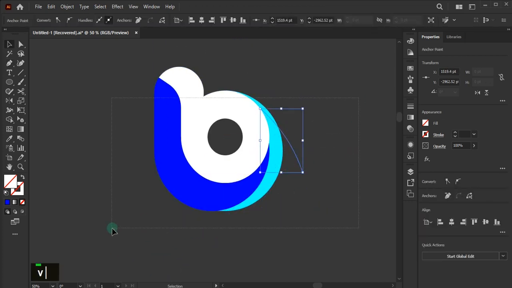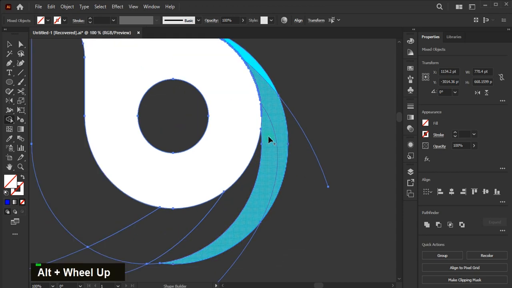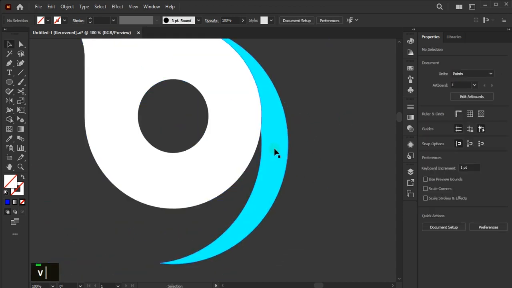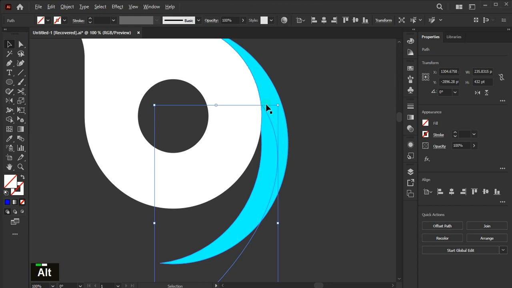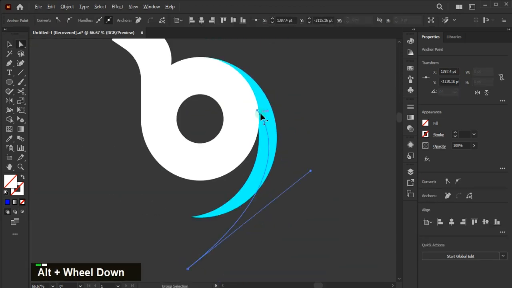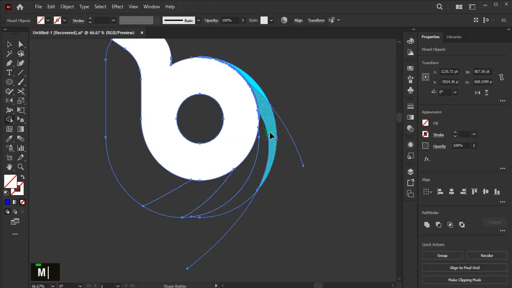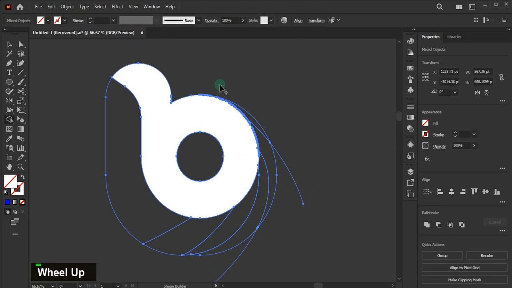Select all shapes, then pick Shape Builder tool. Click on each area to create individual shapes. You can see over here this line is not creating shape. Press A to pick Direct Selection tool and click on this point, then move it ahead a little bit so that it crosses this first shape. Now select all again and pick Shape Builder tool. You can see shape is built now.